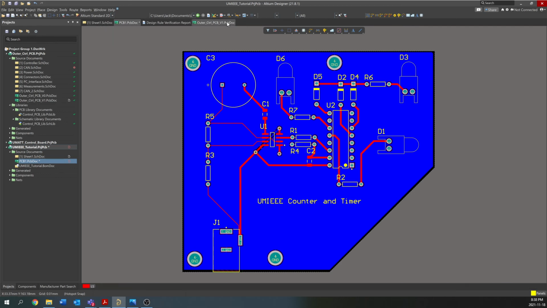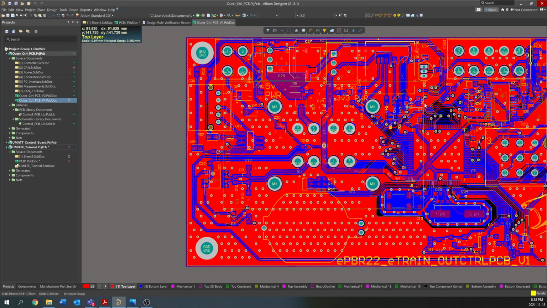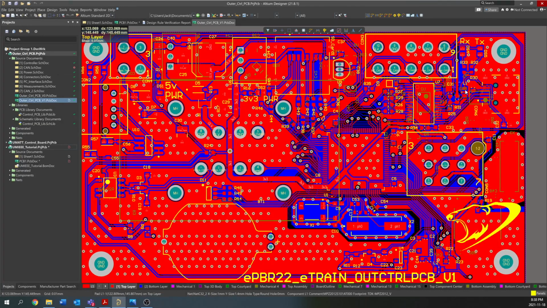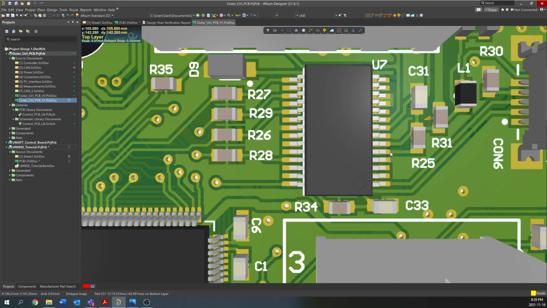For example, if we go back to this board here, by no means do we have enough space to put all of them. Zoom in here: with these very tightly packed resistors and capacitors, we wouldn't have enough space to put all that. If I look at the 3D view here, there's not enough space between all the vias to put that writing there.